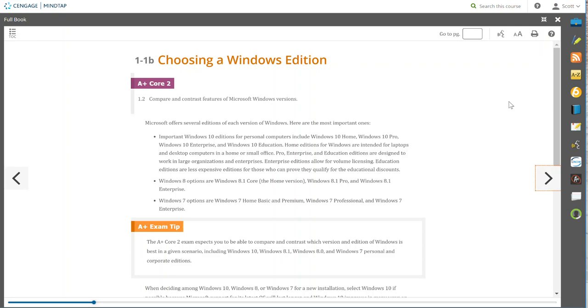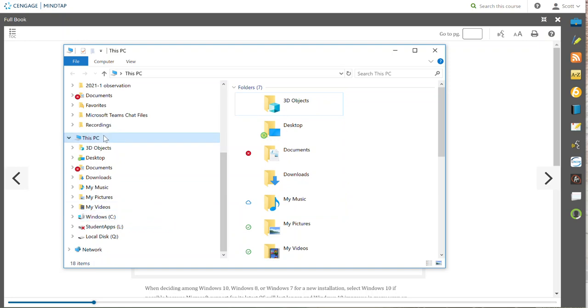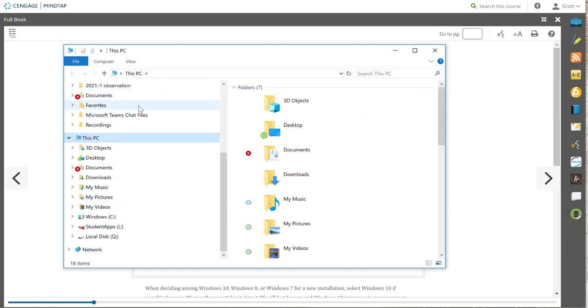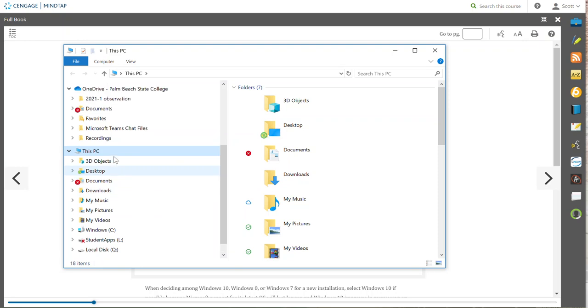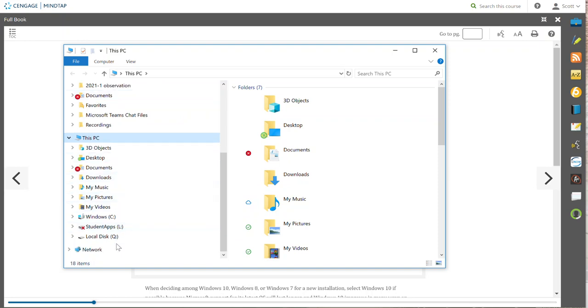All right. Now, one of the things about that File Explorer is that I can look at what's going on on my computer. Now, if I come down to, let's see, Windows C. Windows C is my hard drive on my computer.